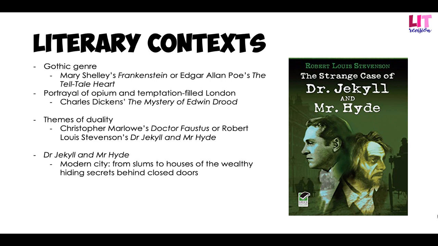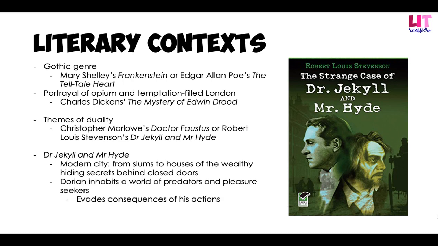Whilst Jekyll moves in a circle of mild-mannered, socially responsible friends, Hyde is terrifying because he's so unlike them. The possibility of a Hyde within them remains just a possibility, although Stevenson's realism hints that means might be found to unleash it. Dorian, with his supernatural portrait, is frightening because he inhabits a world of predators and pleasure seekers like himself. As the only one who can evade the consequences of his actions, he enjoys watching others live out what might have been his own fate, from the opium-addicted Adrian Singleton to Lord Henry, wrinkled and worn and yellow in his later years.